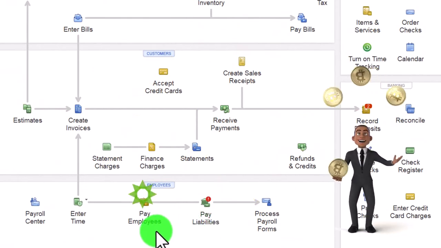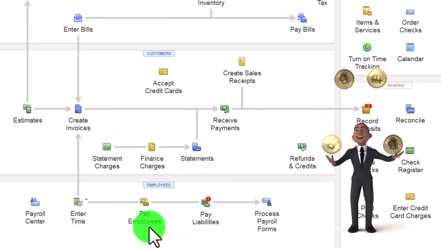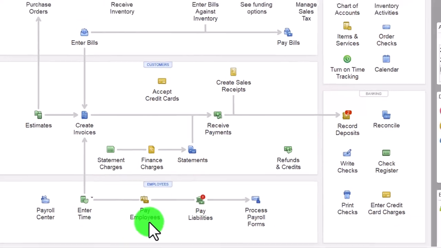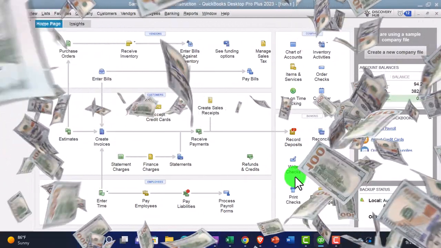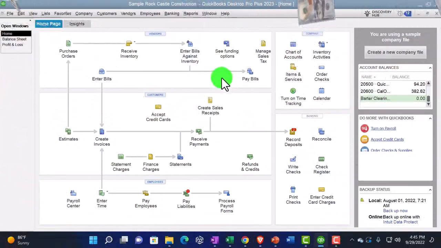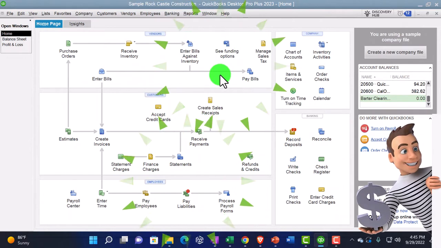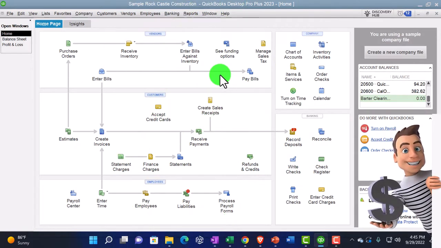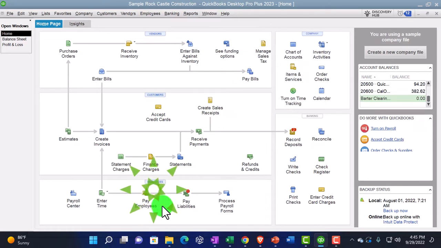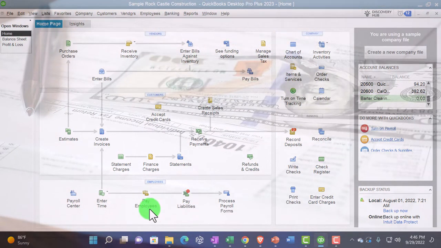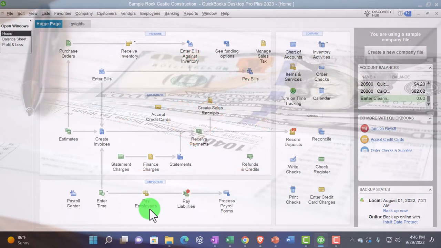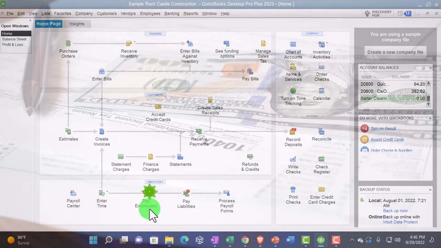Remembering that when we enter the pay employees form, we are in essence doing a similar process as if we're basically paying a vendor, right? If we were paying a vendor with a check, we would be decreasing the checking account, the other side then going to an expense account for whatever the vendor did. In this case, it would be basically wages for the services provided for us, payroll expense or something like that. But because of taxes, because of other complications with the laws and whatnot, we have a lot more going on with the employees because we had to take out all of the withholdings.